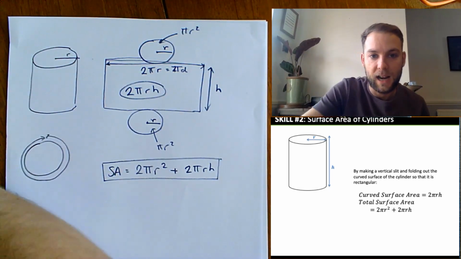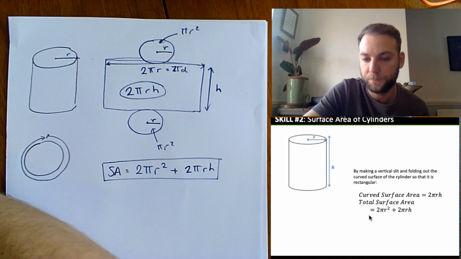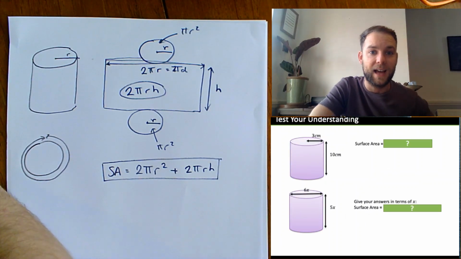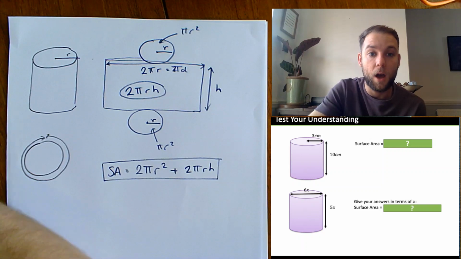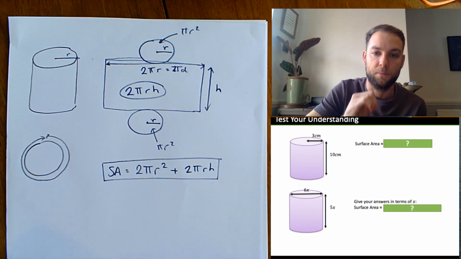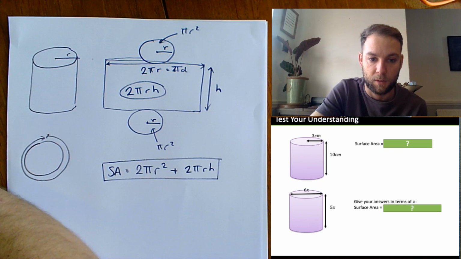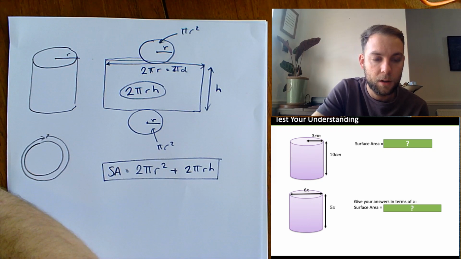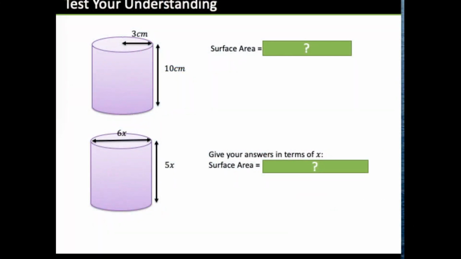Okay, let's have a little go at a question. So we've got 2 questions here. I'll make them big. Remember to get these down in your notes. Remember the best way to learn maths and the only way to learn maths is to do it. So let's make this big for you. Here we've got 2 cylinders, and we're going to have a look at this first one.